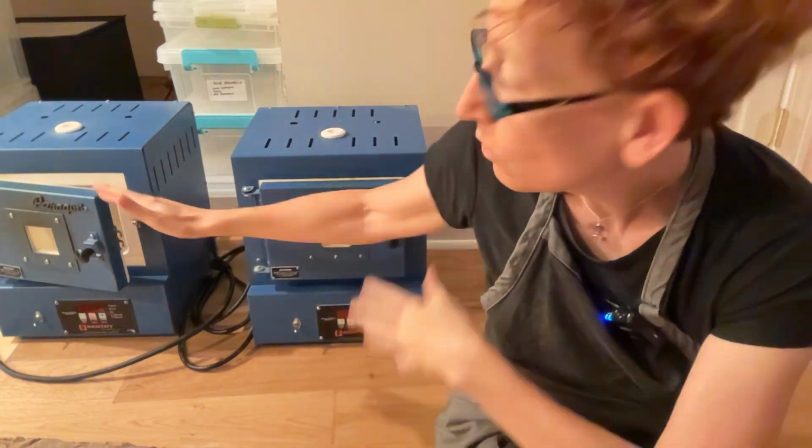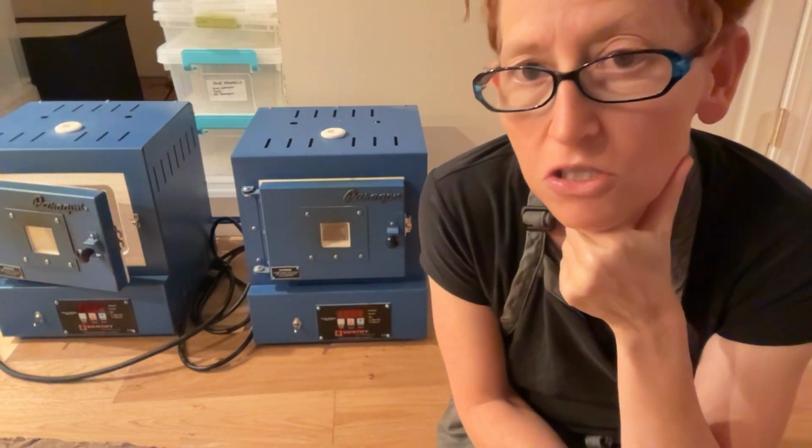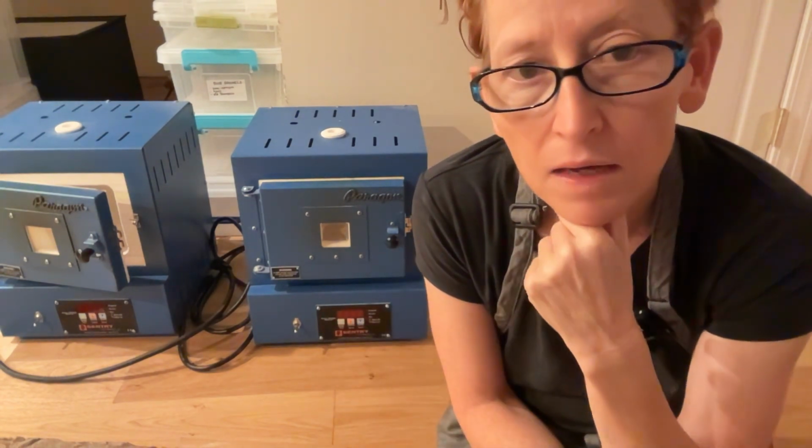So I know we'll move forward. Maybe I can pull one working kiln out of these two little guys, but I was like, you know what? I'm going to buy a new kiln. So I ordered myself a new Paragon SC2 with the fancy little touchscreen controller from Rio Grande. I wanted to try something new, but I really just needed something fast, and I could see that it would ship, and I couldn't really find that many other options. I thought about a Vicella, but there was a long shipping time and it was a lot more expensive.